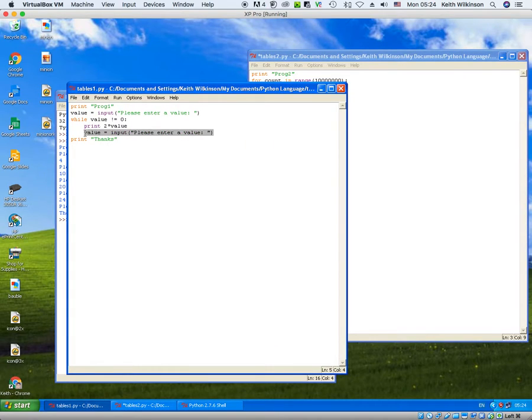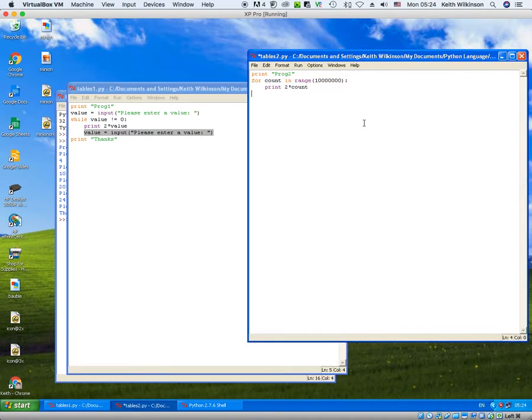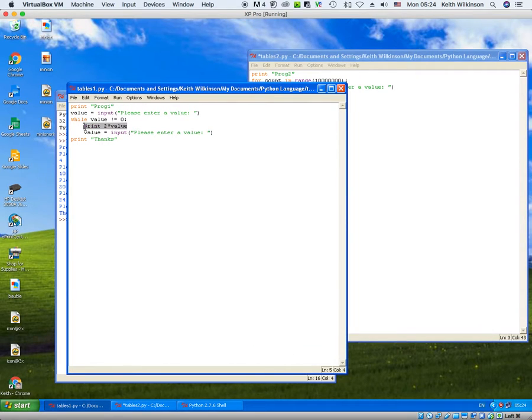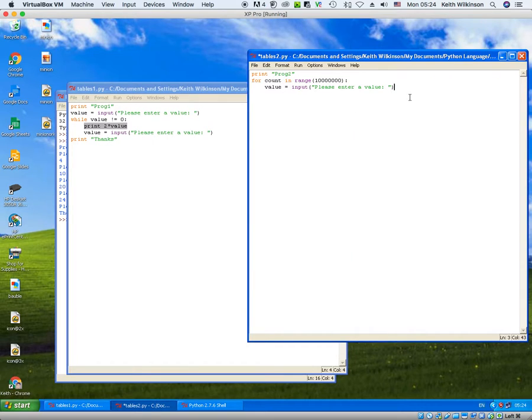I'm going to ask the user to input the value, and then I'm going to print out the value times 2, and that's just going to run for 100,000,000 times, so it's going to look like it's doing the same one that I've got here.